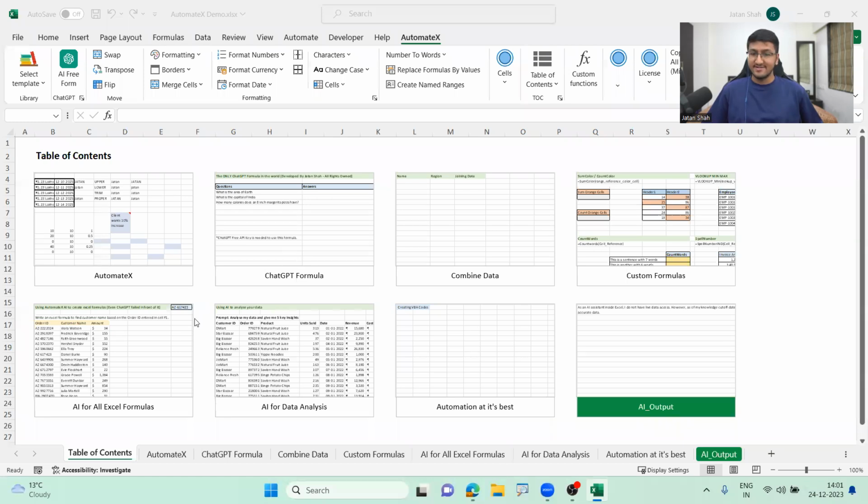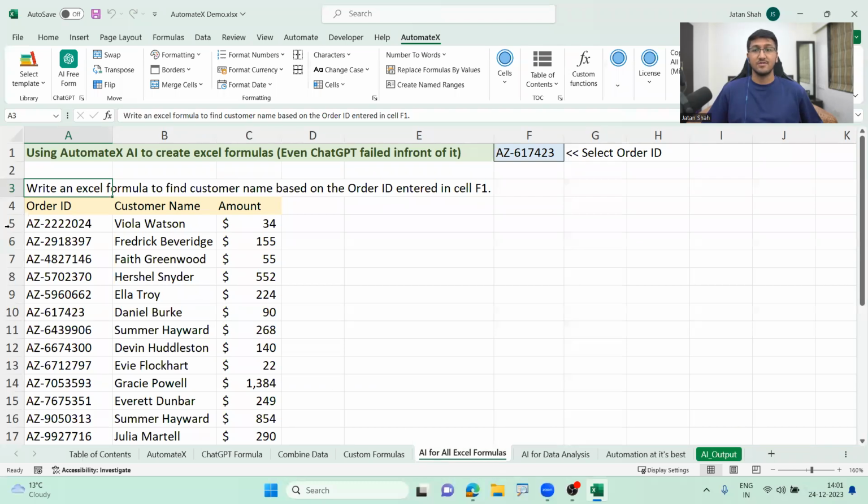Perfect. Needless to say, you can use AI to generate formulas also. So again, let's quickly record a video before I come back to your questions. Here's one more video starting from now. In this video, you will understand how to use the AI button, which is the AI freeform button, to also write formulas, automate your work, and even perform data analysis.